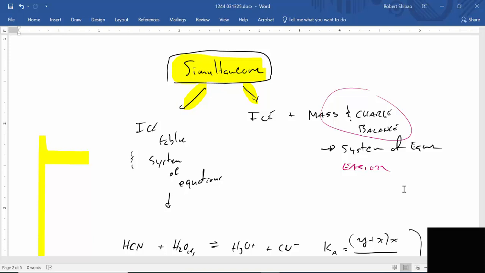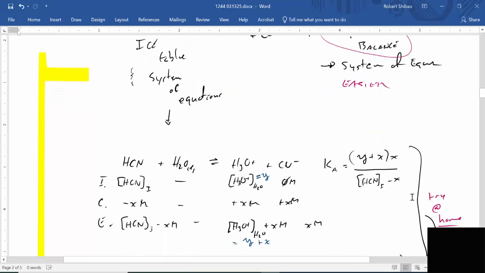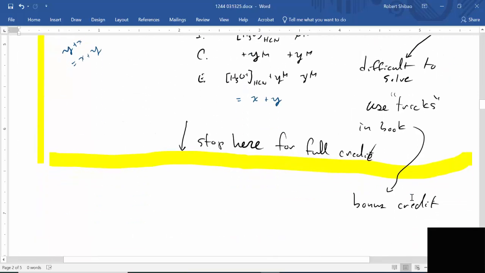No. If it's asking you for everything in solution, then you do step 2. Everything in solution, there'd be some hydroxide in there. So in order to figure out how much hydroxide you have, you'd have to do step 2. But if you're only interested in pH, and step 2 you assume is going to be negligible, then you could just stop at step 1. Save yourself time. But the thing is, how do you know when?